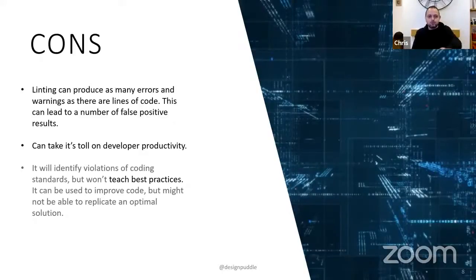But probably the most important drawback is that although it will tell you there's a problem, it won't necessarily let you know the best way to fix it. So linting can flag things such as cyclomatic complexity. It's a big word, but in essence, it's just if your function is too big, if it's got too many branching paths, linting will basically say, you shouldn't have this many, this function is too complicated, can you please split it up? But it's not going to tell you exactly how to do that. It's not going to tell you which bits should come out, how you should be constructing them, how you can make it smaller, more manageable, etc.